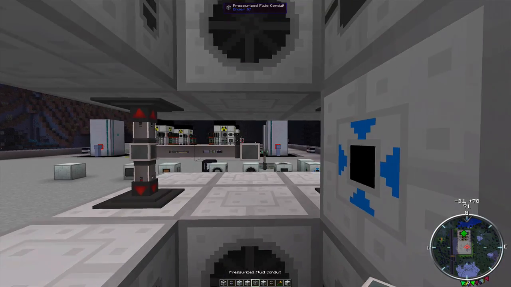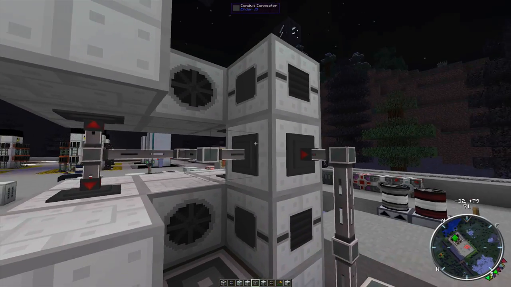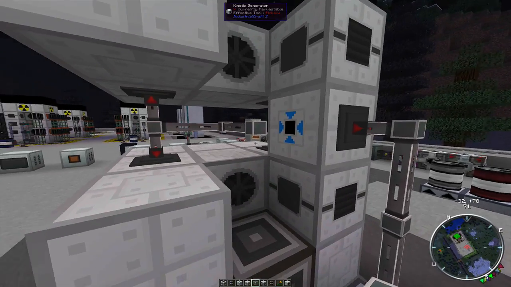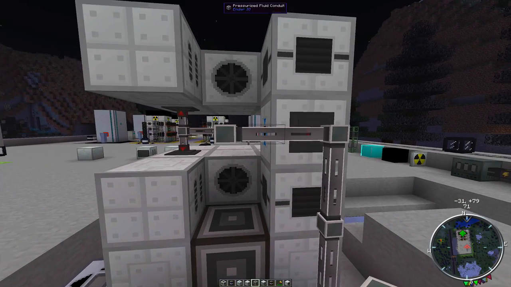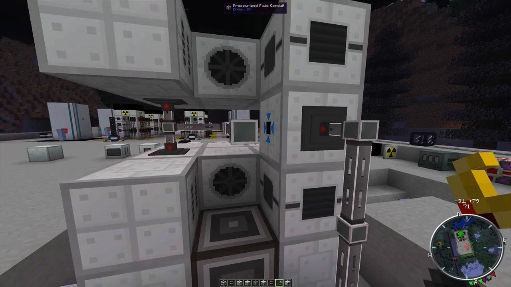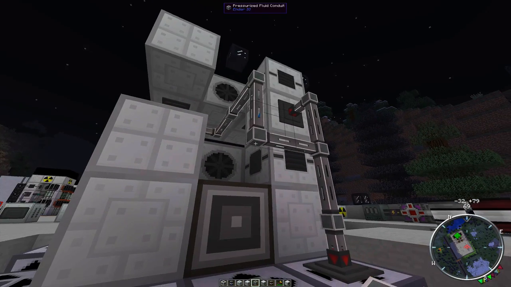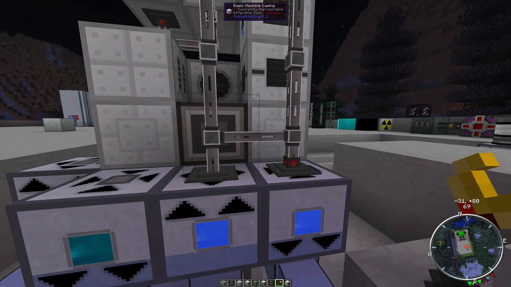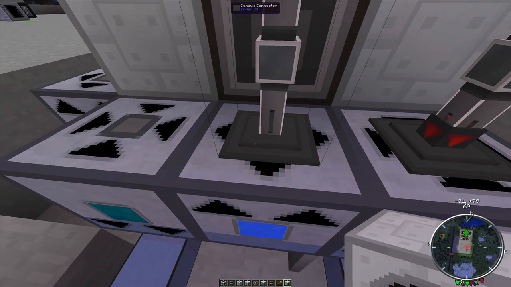Now that I've got that out there, I'm going to attach this out here. And again, I don't want that on there. So disable that. We don't want that attached to there. Come out one more. We don't want that attached to there either. So we're going to disable that one. And again, come down. In fact, it's just easier to run them all and then hit your wrench like that. Okay. This is where the water comes out.